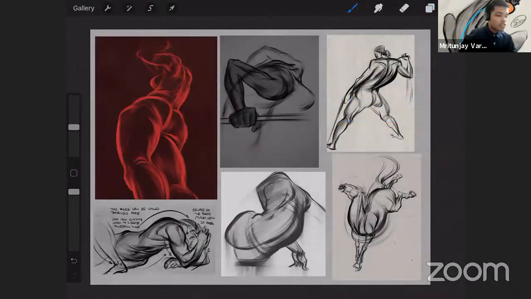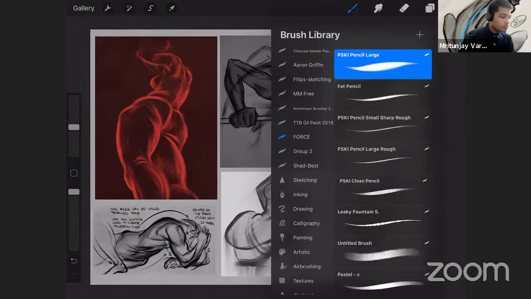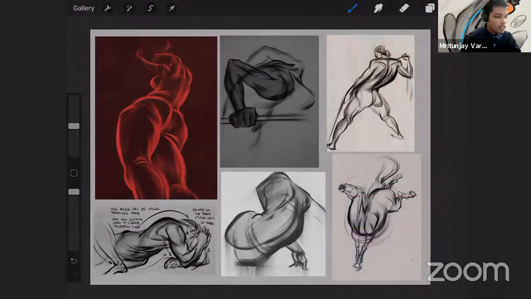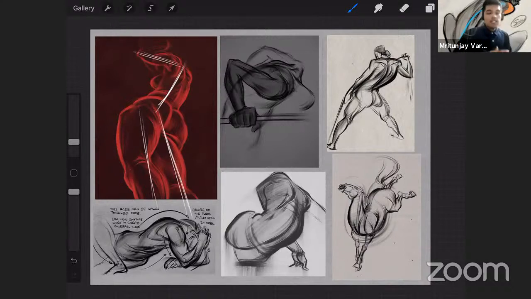So here are some drawings. I'm going to break it down for you. Watch the angles that that's bringing up. Look at the angle of the hand right there, but a very opposite angle to that, and look at the angle of the legs. This is what brings interest. Contrast creates interest, and contrast in anything creates interest, in line, in shapes, and here in this case, angles. Look at the angle of the body, and the angle of the upper arm. Look at the angle of the lower arm there.